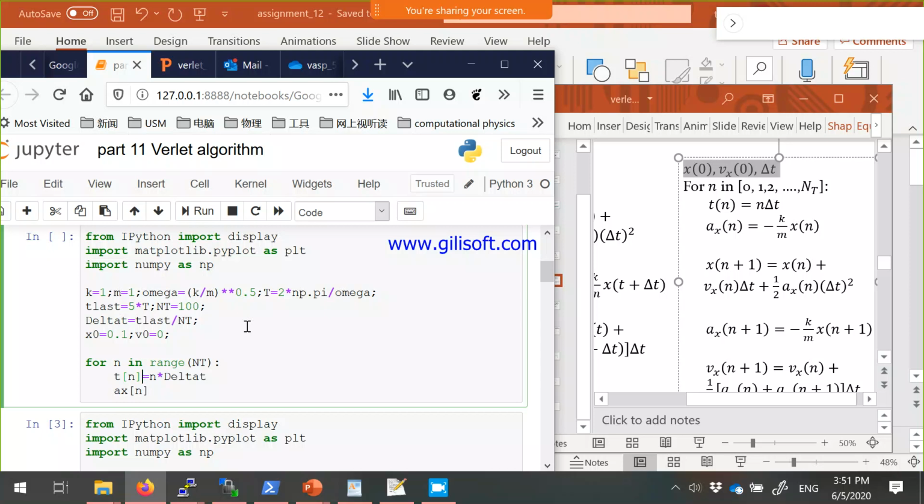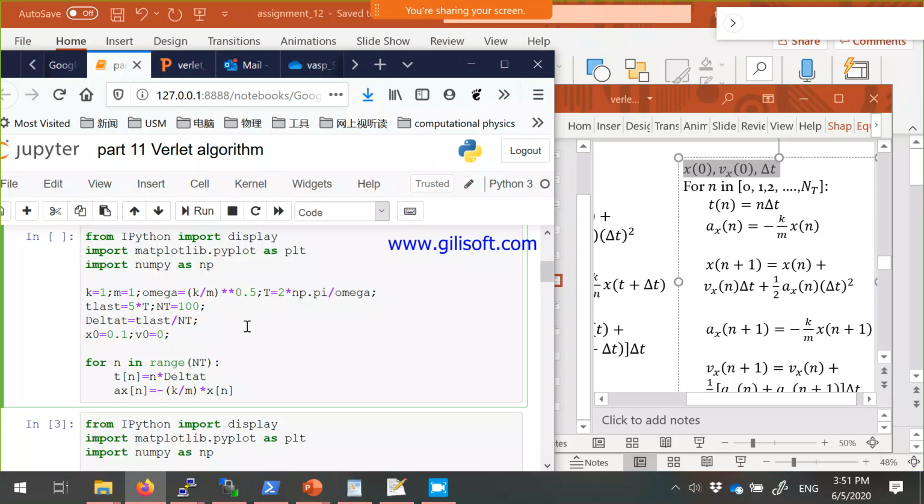But since we already gave it, we just construct AX as an array, and the value of A at index n is just equal to minus k over m multiplied with x at time n. Right? So when you go into the n loop, n will begin with 0. So x at 0 has been defined. No, not yet defined. So we didn't know what is x at 0.